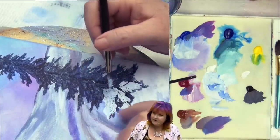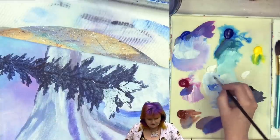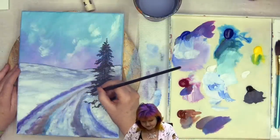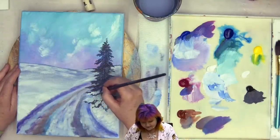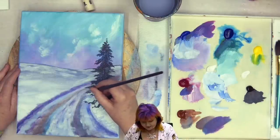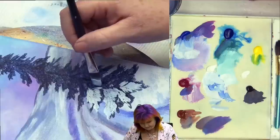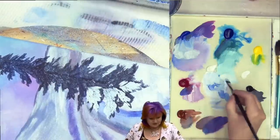If you're going to go over the area where you have a similar white, we're going to have to come back with a brighter white. So just be present to that, here and there where we're laying some heavy little snow out. And I sometimes will come in and drag the brush back, making little defined marks. See how there's a little more defined? And that also helps shape the tree.